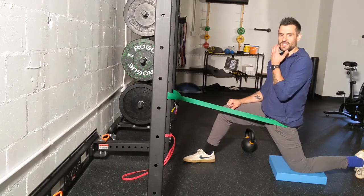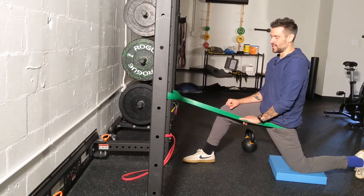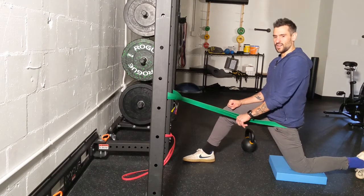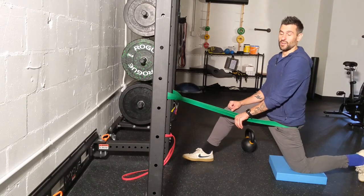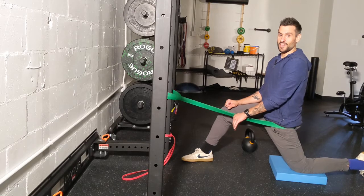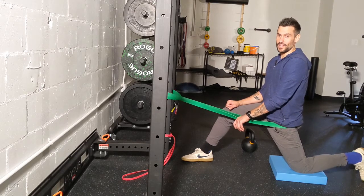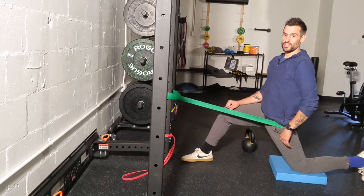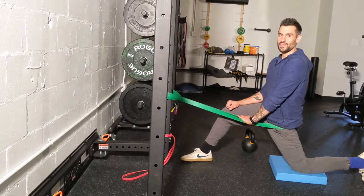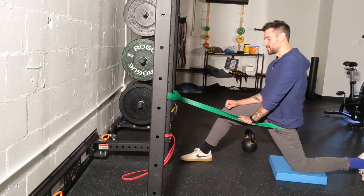The entire series, the only equipment that you'll really need that you probably wouldn't have around your house is maybe one of these bands that you get on Amazon or a lacrosse ball. If you don't have a lacrosse ball, shoot me a DM on Instagram and I will mail you one for free. I think every human should have a lacrosse ball. It is analogous to having a pair of well-trained thumbs sitting around your house to take care of your tissues with.